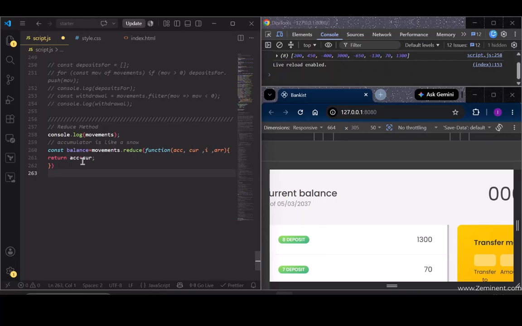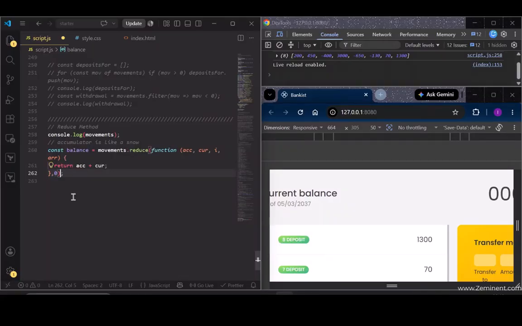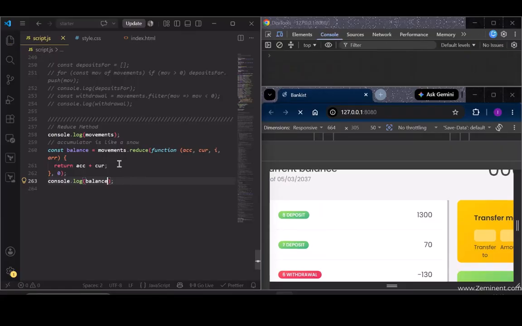So in this example, we want to start by adding 0, and then down here we'll console.log balance. Okay, so we have one single number. As we run this, we got 3840. Here we have one single number.